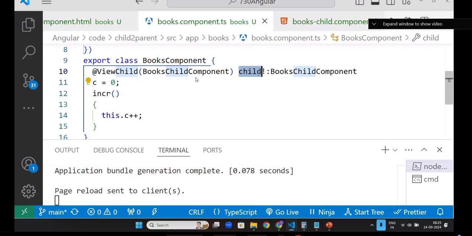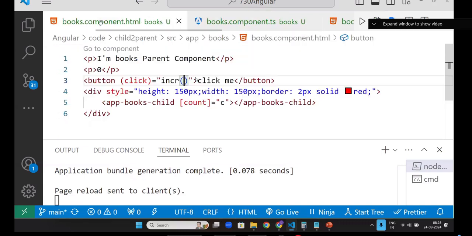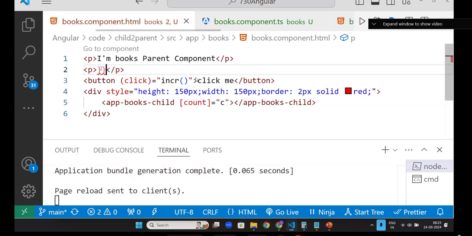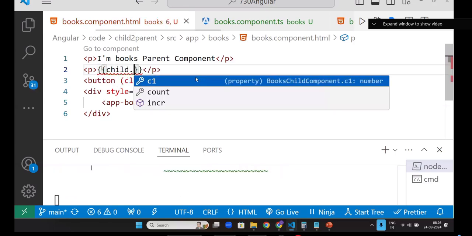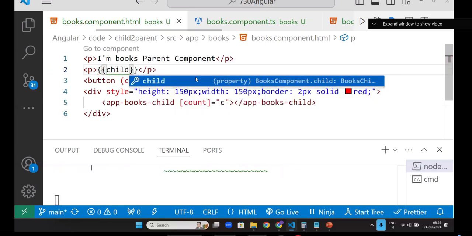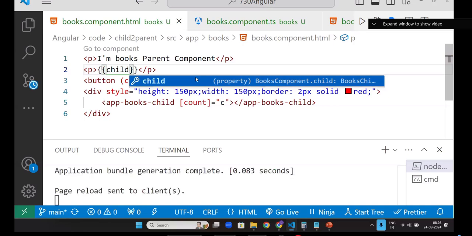Okay. Now let's write it here. Child dot. See, can you see when I write child, I created one variable, child.